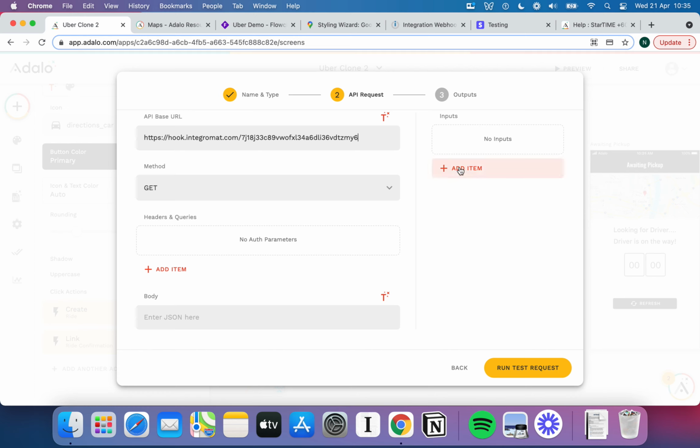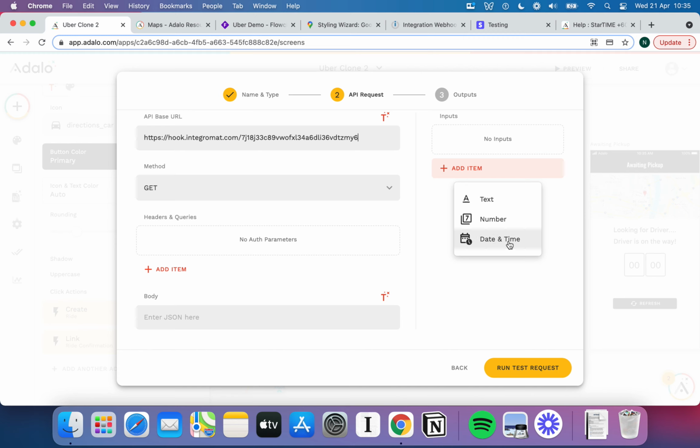Now on the right hand side, I need to choose which inputs are available here. What this is going to do is, if I create an input here, it will be available to set by the API, but Adalo actions will also be able to put data in there. So in other words, if I want to use magic text or variables to pull data in here from Adalo, then I need to add some inputs. And clearly the ones I want to pull in are the from street address, the from city, the from country, and the to street address, etc. that I've just taken from my location input screen. So let me show you, and it'll probably make a little more sense.